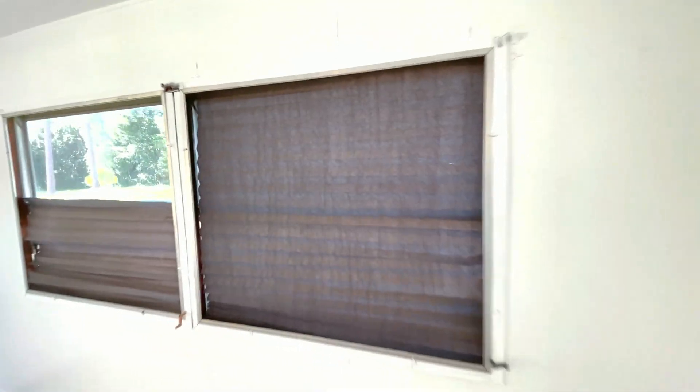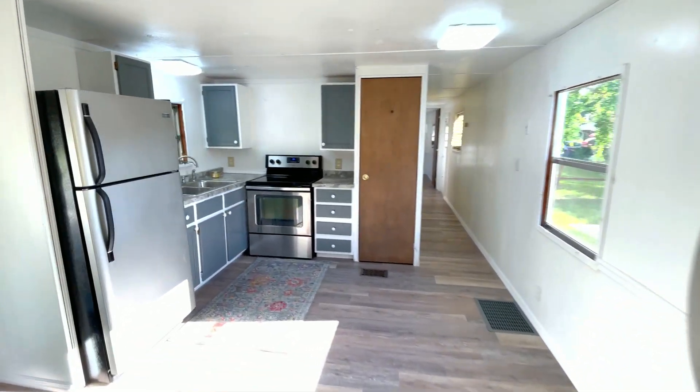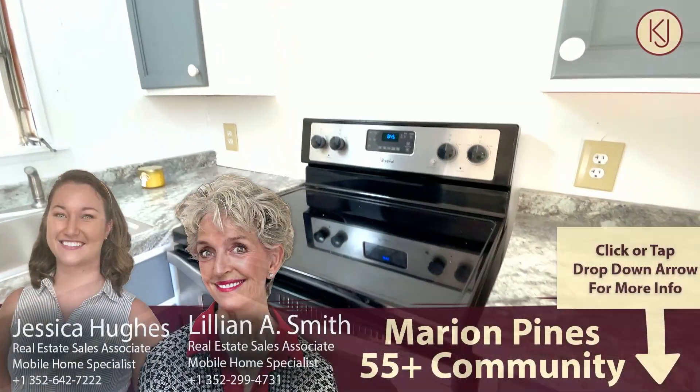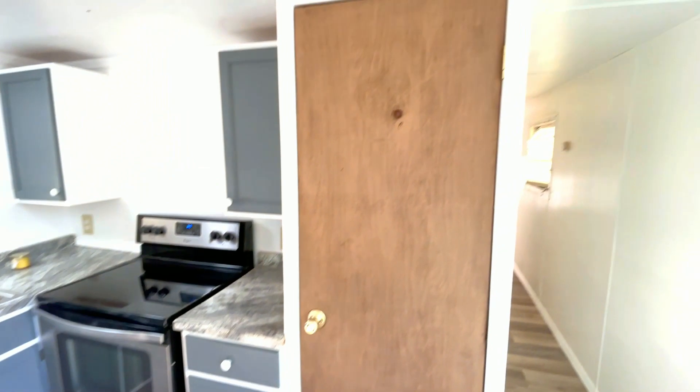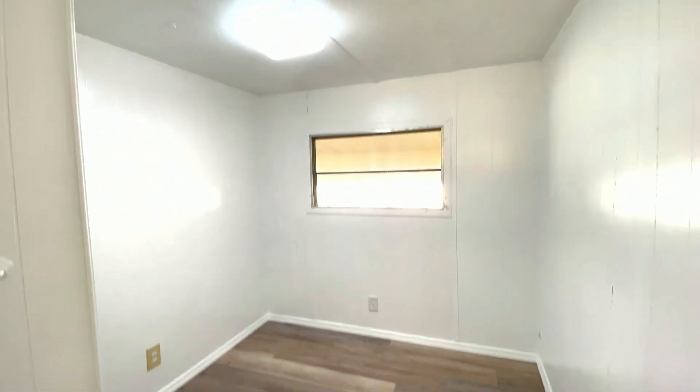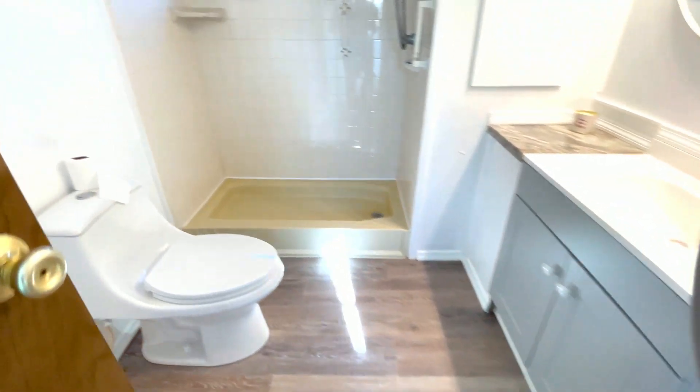The home has a lot of key features such as new vinyl flooring, an updated bathroom, new paint throughout, and new fixtures and lighting all throughout the home. We have new Whirlpool appliances here and your refrigerator, additional storage, and let's go into our first bedroom. This is a two-bedroom, one-bath, 672 square foot home with new flooring throughout, an updated bathroom, and new lighting fixtures and fans.